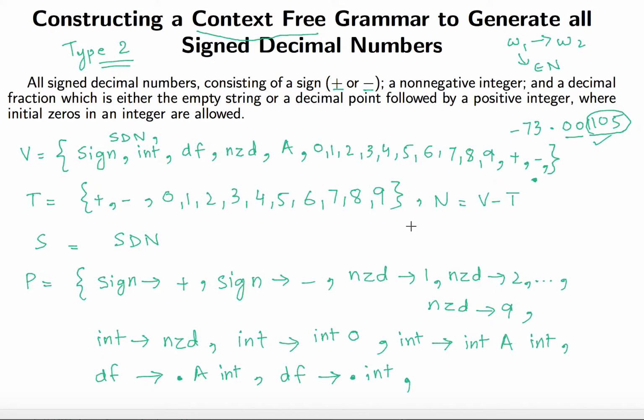Once you have a vocabulary in mind and once you start writing the productions, it's very common that you see that this symbol should be there, but it's not in the vocabulary. So you always have to go back and forth for self-correctness. Okay, and then we have decimal fraction. Oh, it is already taken care of. Okay. Then we have A replaced by 0A and A replaced by 0.